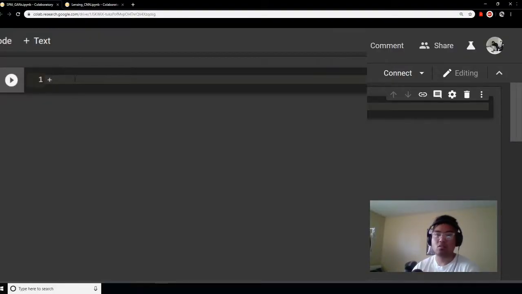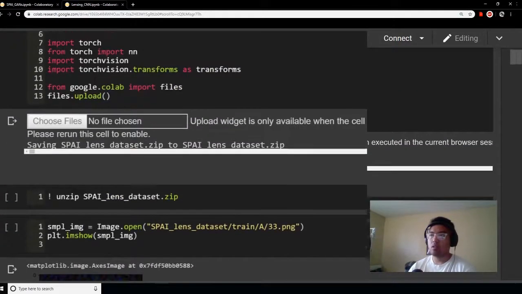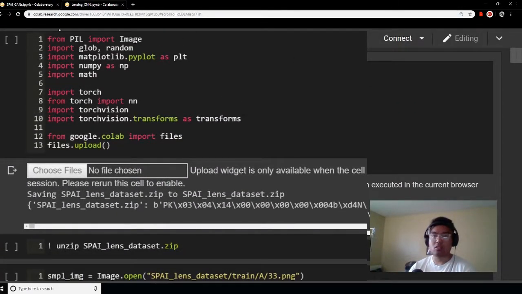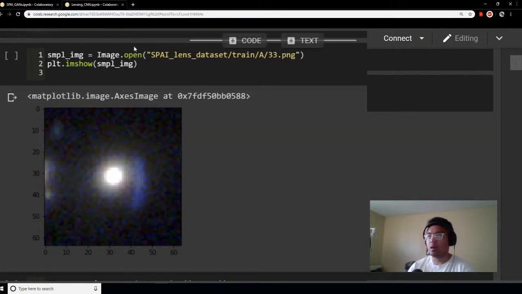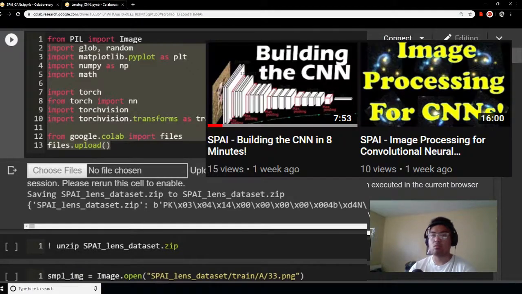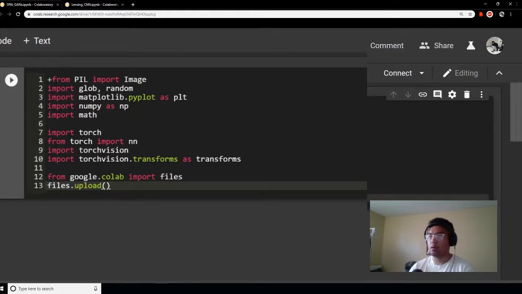Today we're going to prepare the generative adversarial network that we discussed in the previous video. Here I have a new code file using Google Colab, but you'll also want to open the lensing CNN code that we had earlier. If you're only here for the GANs and you didn't watch the CNN series, I have the code on the GitHub, so you could just download that. And if there are some things that you're confused about, feel free to watch the video on preparing that data set. Anyways, all we have to do to start off is copy and paste a couple blocks of code.